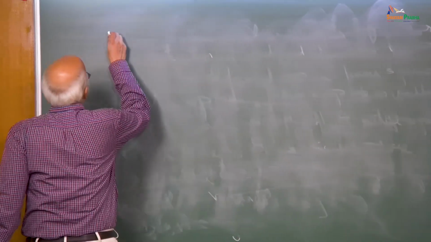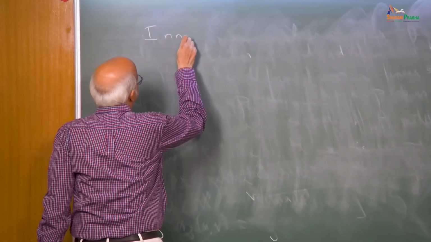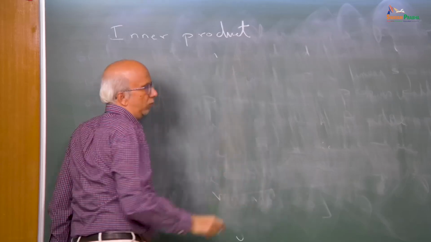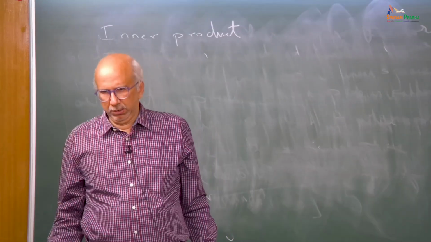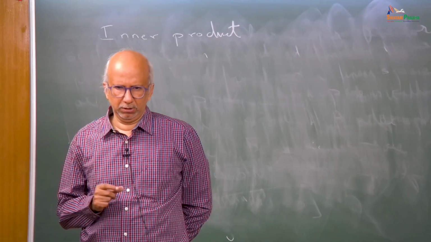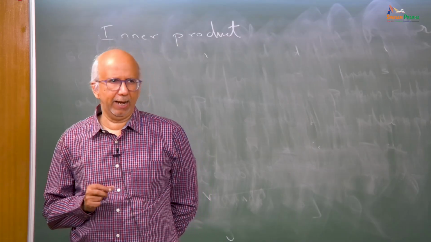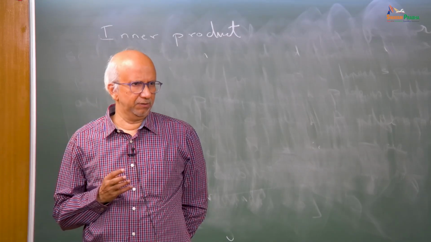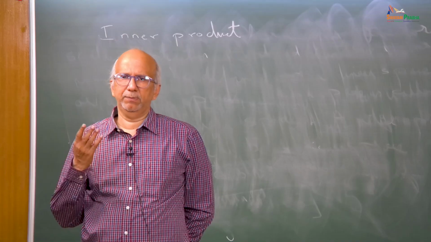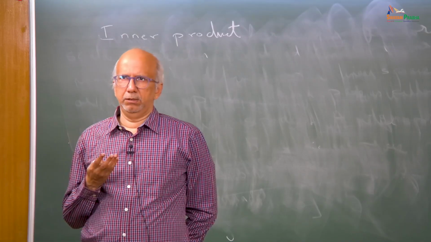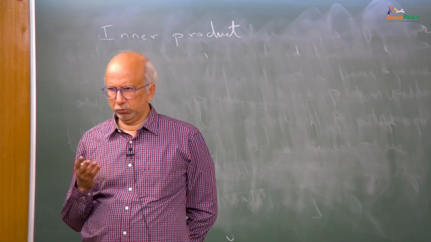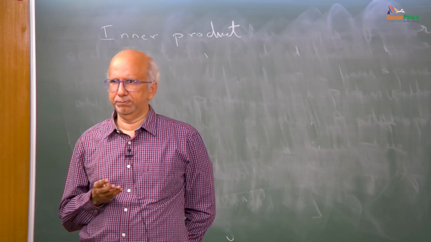The next thing I am going to talk about is this concept of inner product. So, this inner product is just a generalization of this dot product that you are comfortable with, okay, and it basically is something which represents the angle between two vectors, okay. What you are doing is you are taking a projection of one vector on the other. In fact, if the inner product between two vectors is 0, what that means is those two vectors are actually perpendicular to each other, okay.